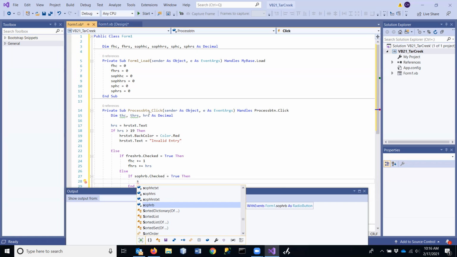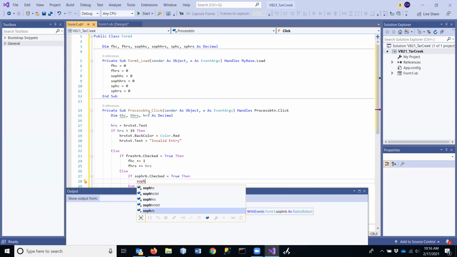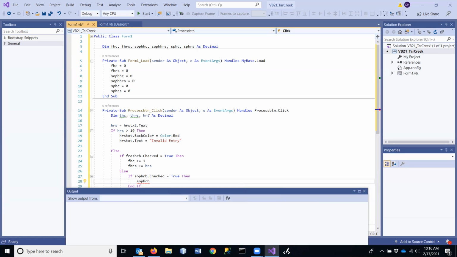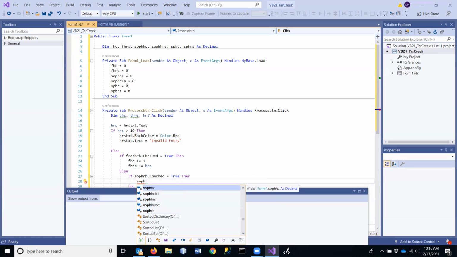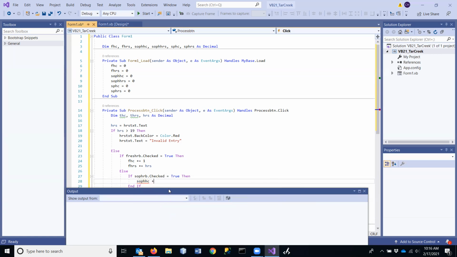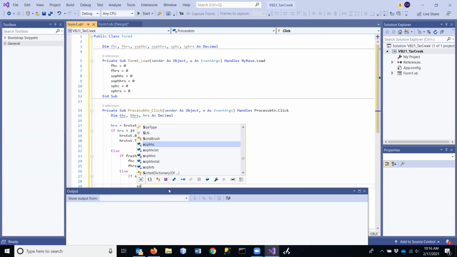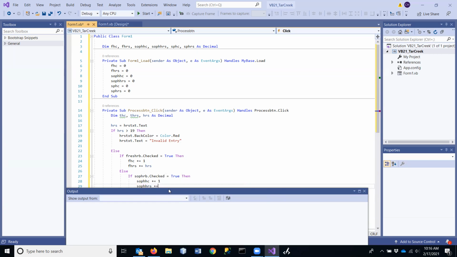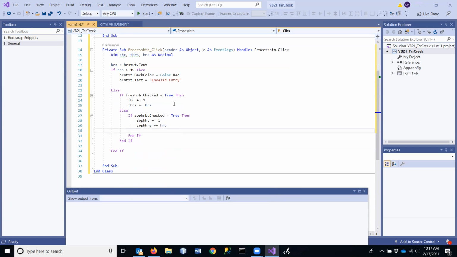So I'm going to go through here with the sophomore head count, which is the top one, correct? Whoops, I did the wrong one. The sophomore head count, which is that one. And then I'm going to say plus equal 1, right? And then I'm going to do the sophomore hours. It's pretty repetitive here. In this case, I want the hours added to that. I'm running out of room, so I'll scroll down.